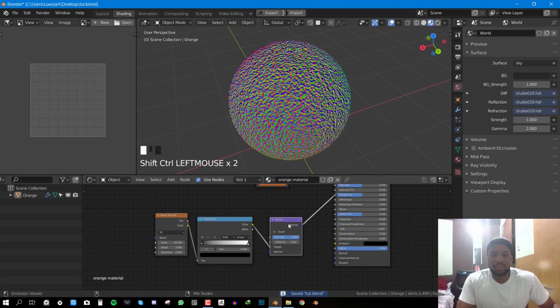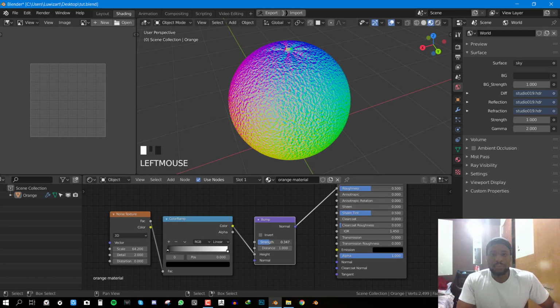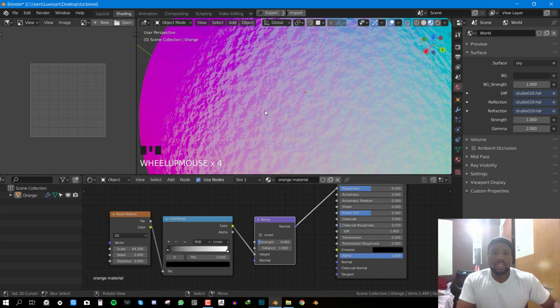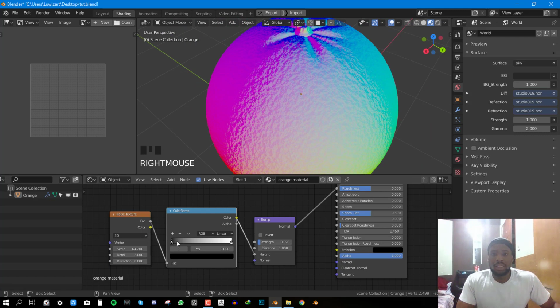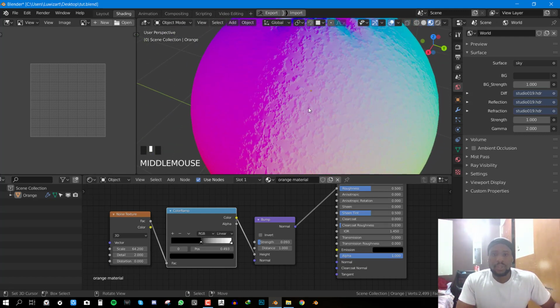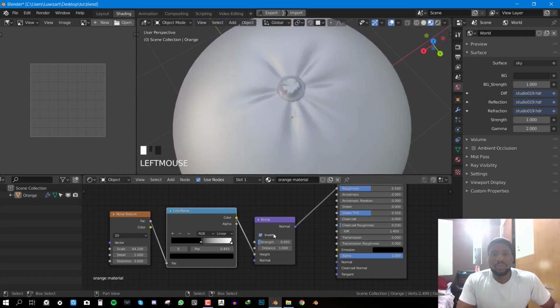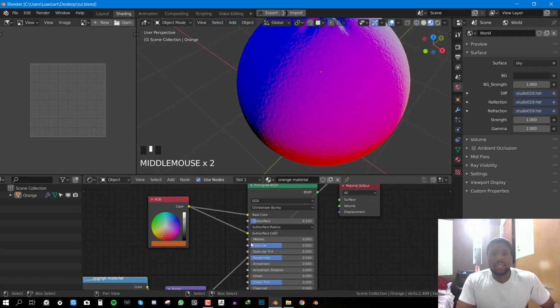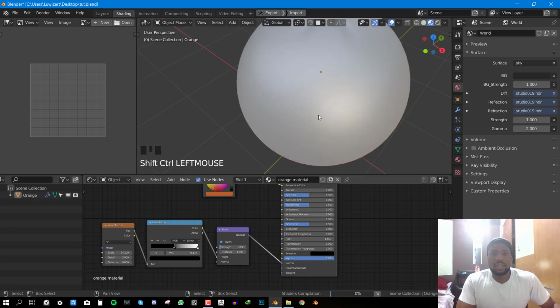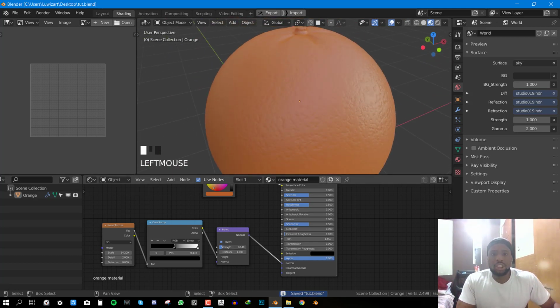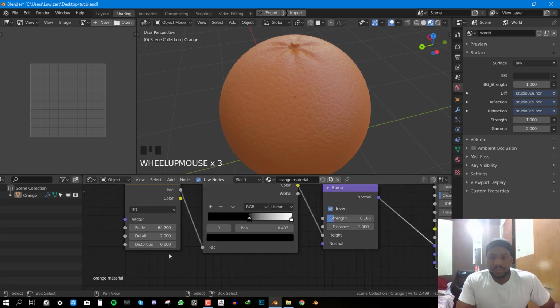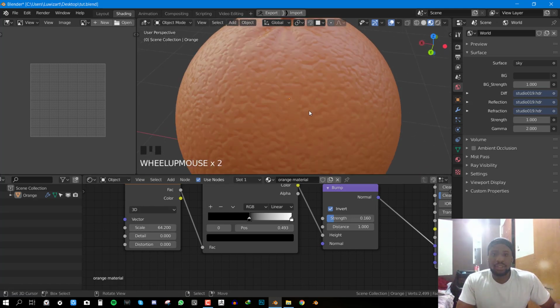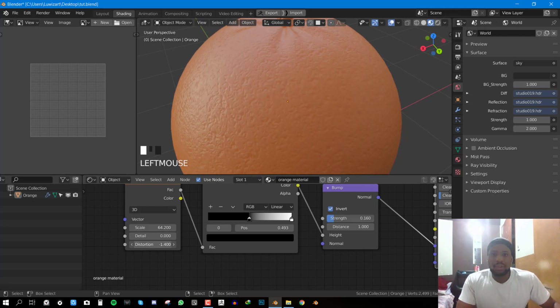You just control shift click on any node if you have the node wrangler enabled, and then you can have this kind of cool control in your node editor. So if we just reduce the strength, we can see in the viewport how much we need, and then with the color ramp node we can tighten in the details. Right now it's not facing the right way, that's the bump, so we just have to invert it, and now it has inverted the bump, and we can connect the normal to the normal. Then let's see what we have. Cool, so you can see we've gotten our basic orange, so you can increase the bump there. So I'll probably just turn up the detail, because the detail is not really giving the result we want.